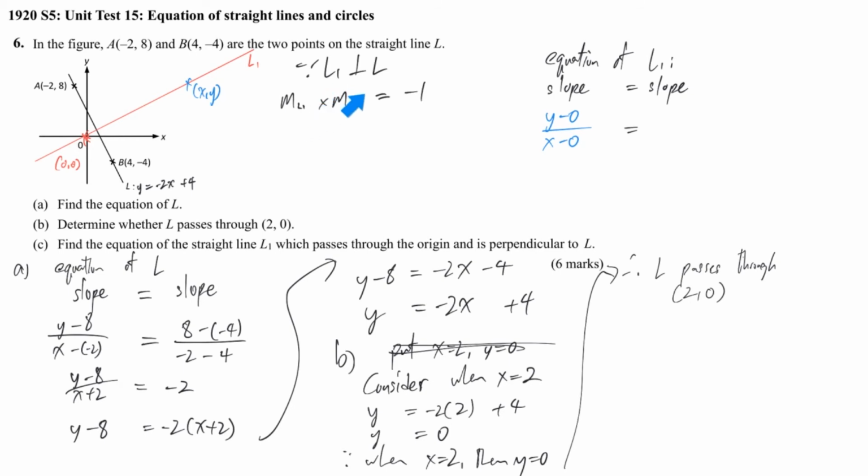We already know the slope of the original line is -2. So we replace it by -2, and then we know the slope of L1 is equal to 1/2. Therefore, the slope, the exact value, is 1/2 after calculation. Y over x is equal to 1/2. Y is equal to 1/2 times x. That means this is a straight line with y-intercept 0, and then goes up slowly. That means whenever x increases by 2, y will increase by 1.